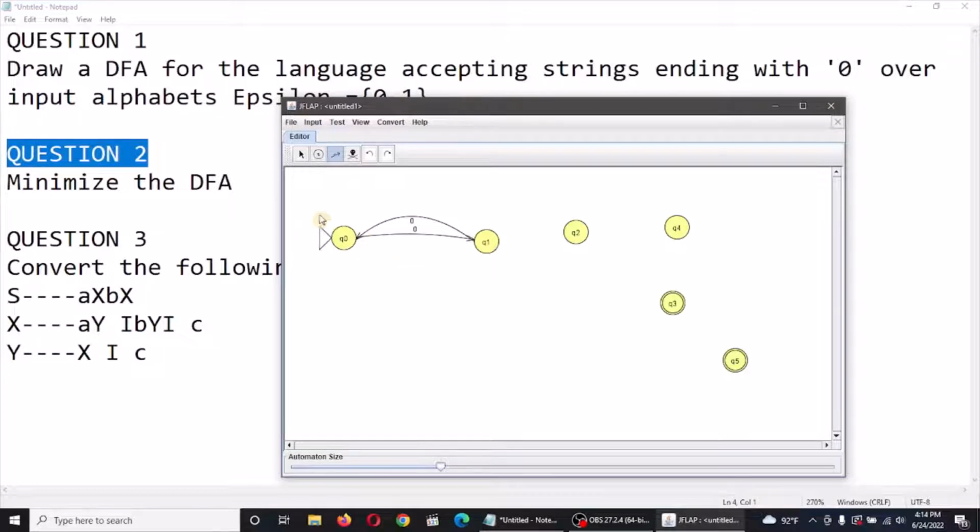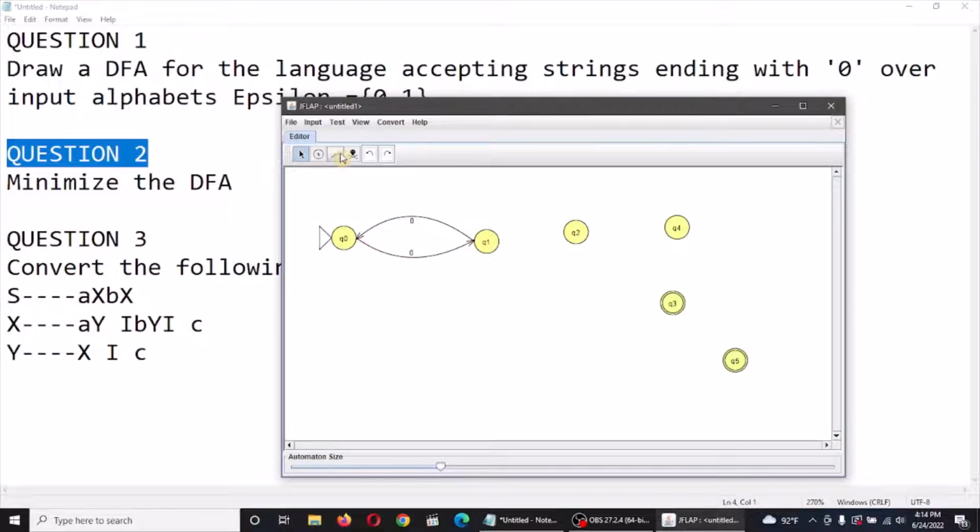Before I move forward again, I have to drag it and place it to here. Let me click the arrow, then double click it. Here we go, then click the transition.